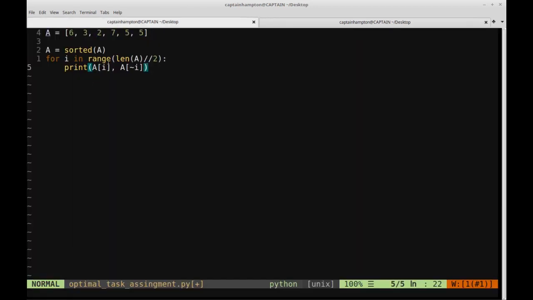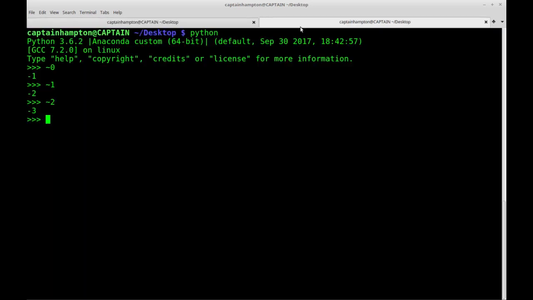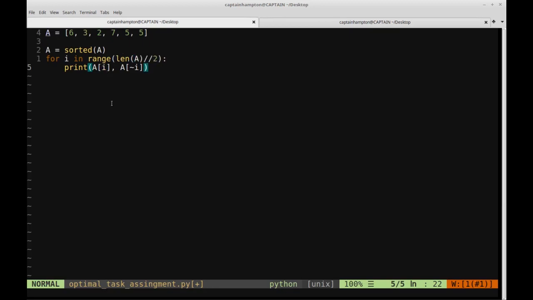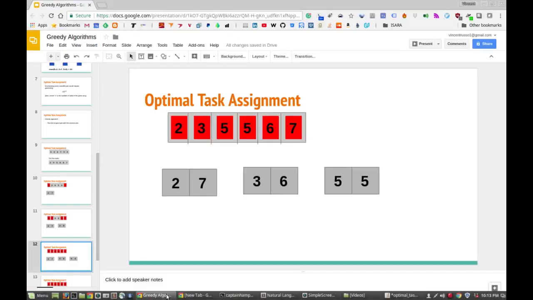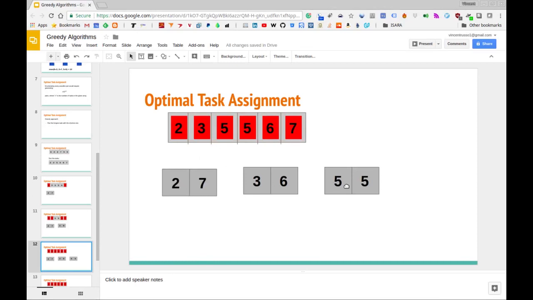So when I start off in the array, it starts off at zero. It's for i in range - there's an implicit zero here - to the length of A over two. So I'm going to be looping through zero, one, two, all the way up to the length of A divided by two. Zero is going to start from the front, and then not zero will start from the back, so that's minus one. And then as we increment i, i from the front will be one, and then not i will be minus two. So it will move from the back, and then the i here will just move from the front. So if we print out A of i and A of not i in this way, we should get the same pairs that we got here - two and seven, three and six, five and five.